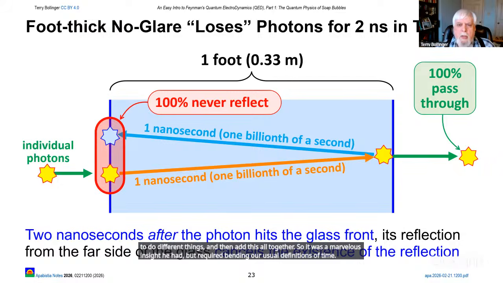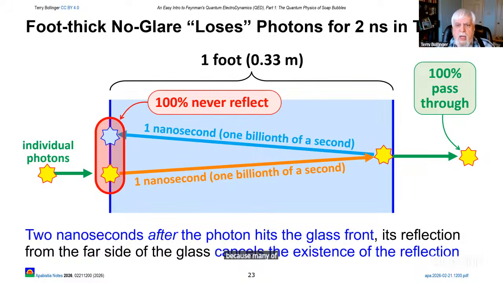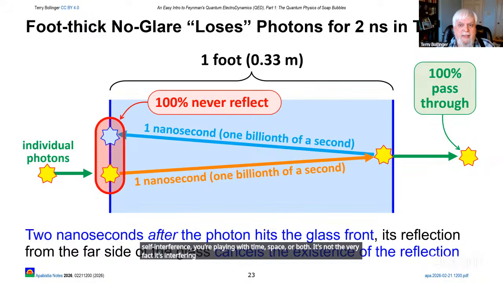I am amused sometimes when I see articles that talk about quantum results have shown that ambiguity across time, and it amuses me because that's always been there. And this is a good example right here. Just to do anti-glare requires an ambiguity in time for the quantum mechanics to work. This is similar to the spatial ambiguity. It's just working in the time domain. It's everywhere. It's not uncommon. You don't have to have a whole new experiment to get ambiguity in time, because many of these self-interfering, anytime you use the word self-interference, you're playing with time, space, or both. It's not the very fact it's interfering with itself means it's seeing different versions of itself at different locations and at different times.